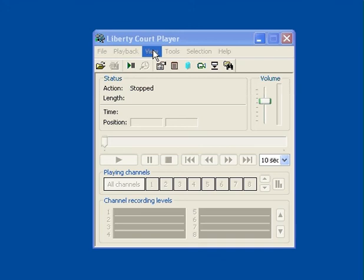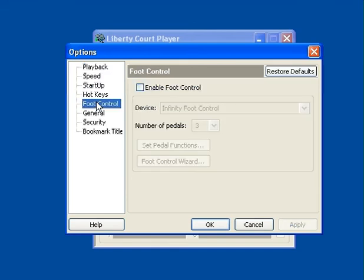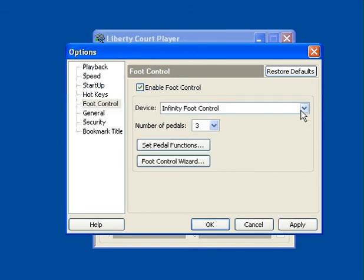Start up the Court Player, go to the menu of View and select Options. On the Options window, select Foot Control. And if the checkbox for Enable Foot Control is not checked, check it. Here the Device Infinity Foot Control is selected. That's the only one that's here, and this is why it has to be an Infinity foot pedal in order to work with this program.